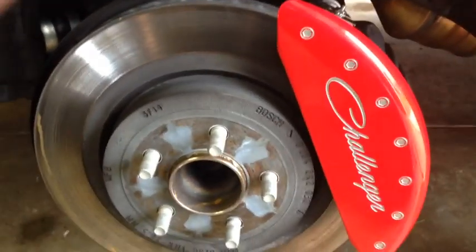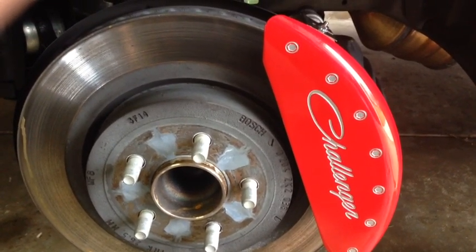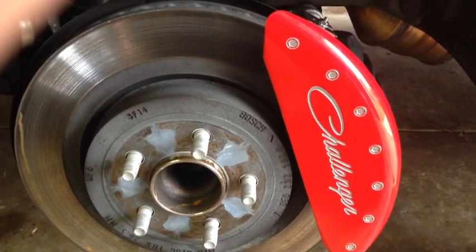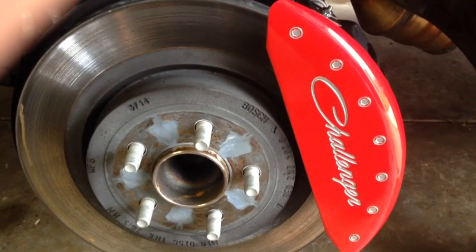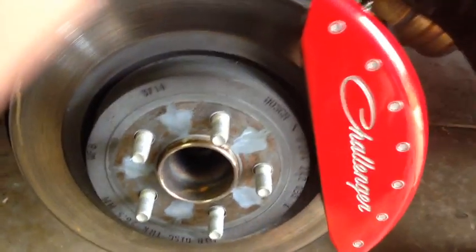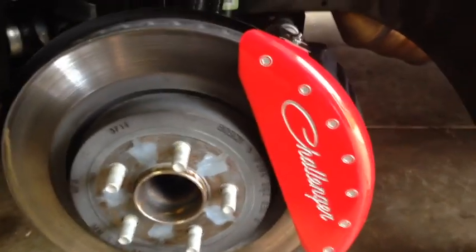So it would be not quite flush with this here, but pretty close to it. And I just did a test with the other wheel and took a look at it, and there's much more clearance. It's much better doing it that way. So that may be something you want to keep an eye on when you put yours on. Just be mindful of that. If it looks like it's really close, just take it back off. Try to bend it a little bit. Again, you don't want to ruin this or damage it, but just do it ever so slightly to see if it makes a difference, and then go from there.